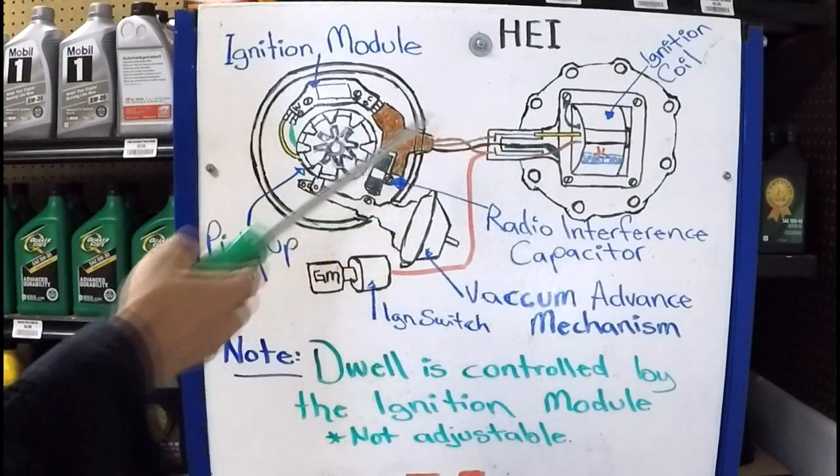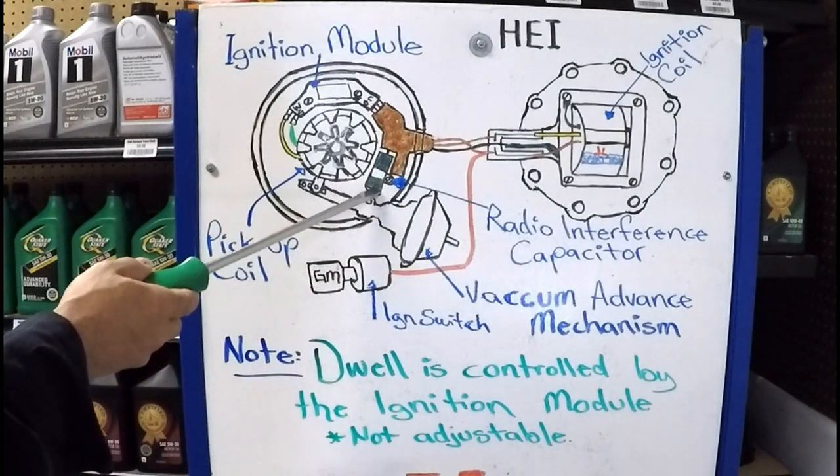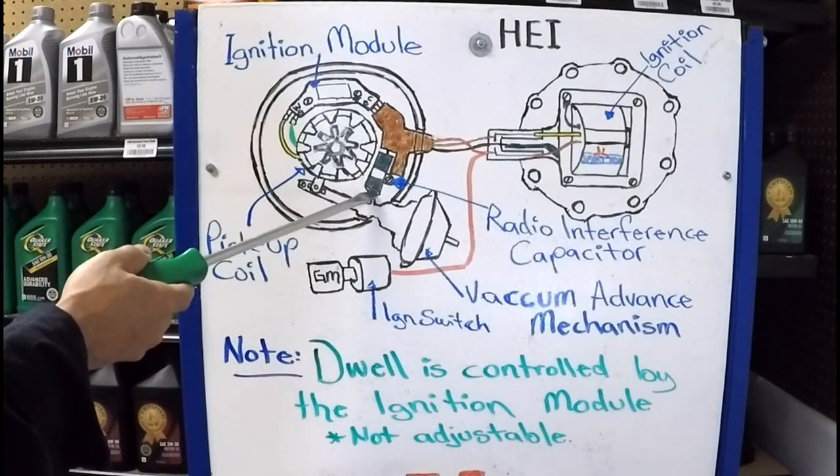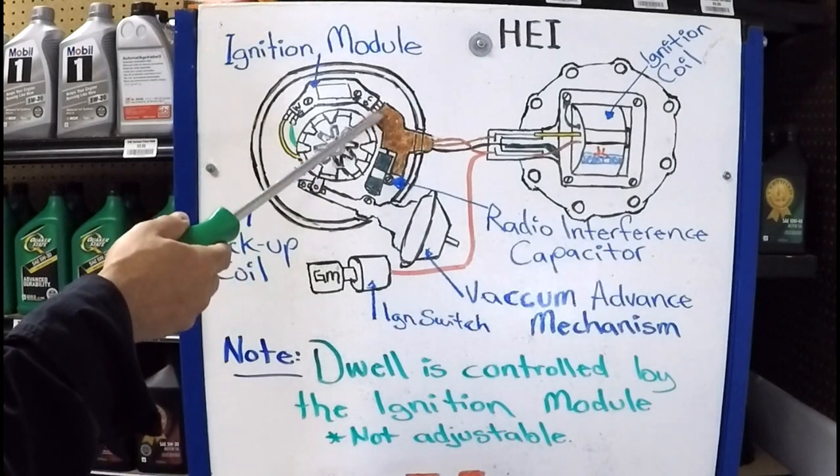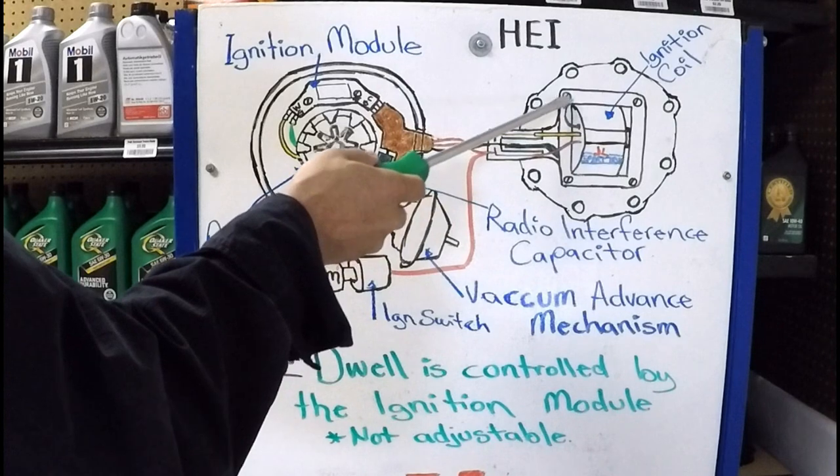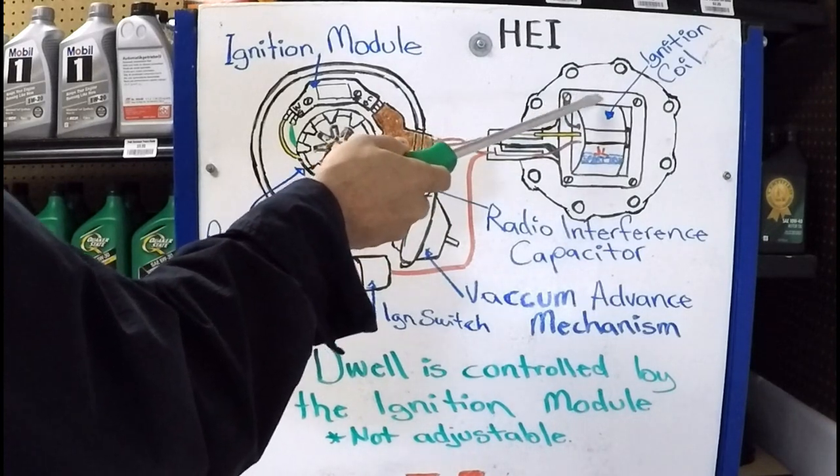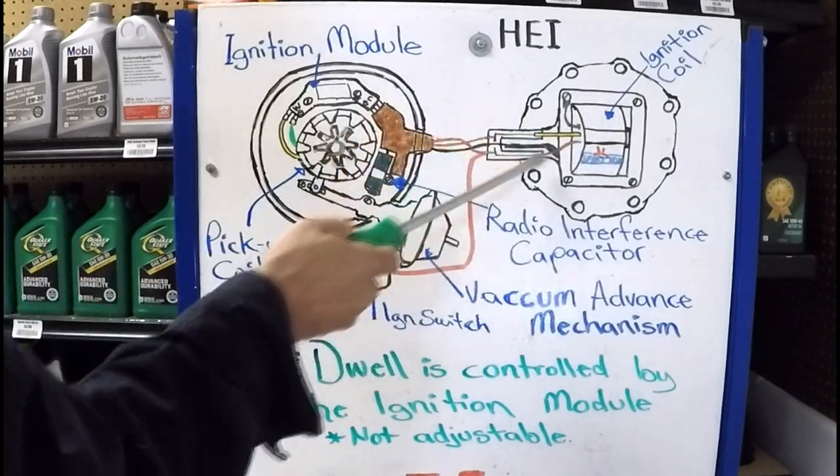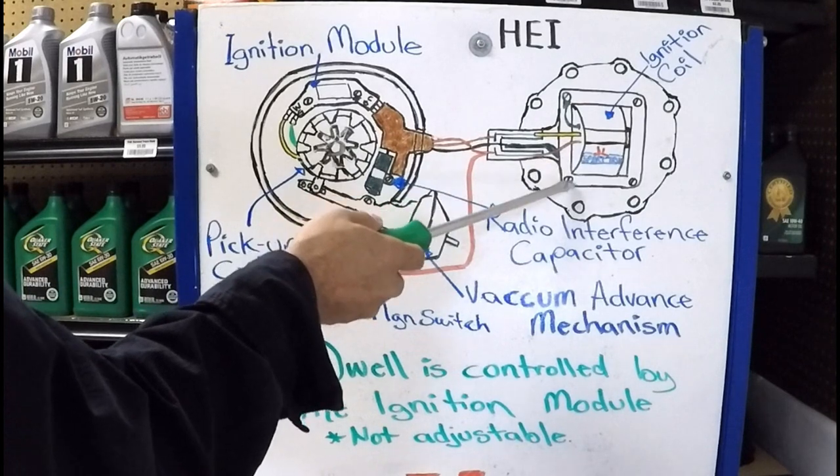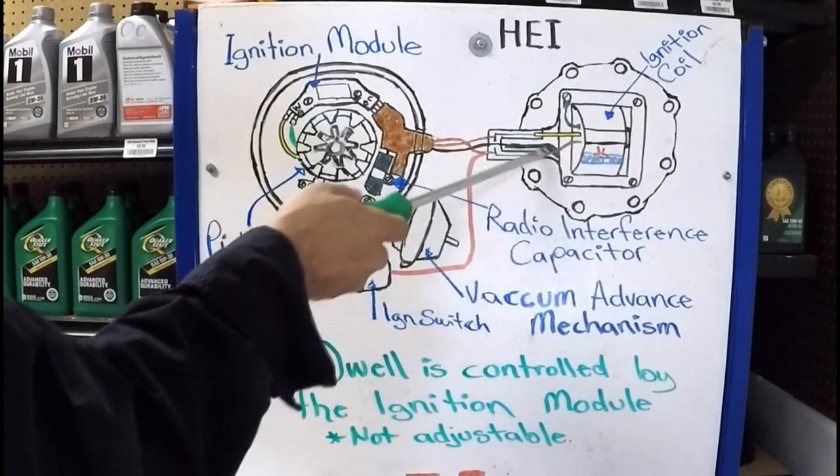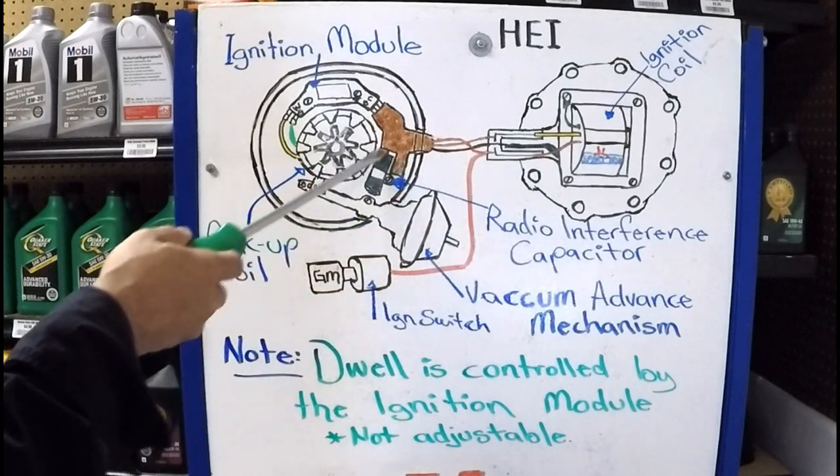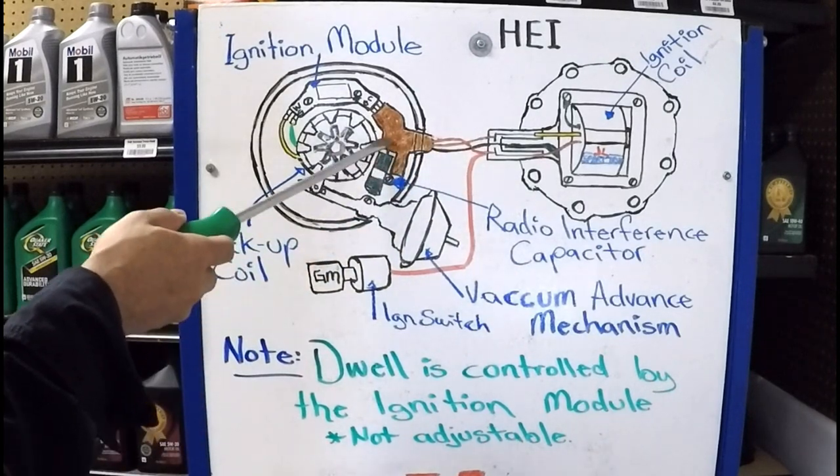Another thing that you're going to see in this design is a capacitor. It almost looks like a condenser. This is sold one piece. It connects into the ignition module. And if you look at this coil, there's a black wire that connects to the metal frame of the ignition coil. And there's a metal tab in the center that bolts to the body. And this is where this wire is connected to, and is connected to the radio interference capacitor.